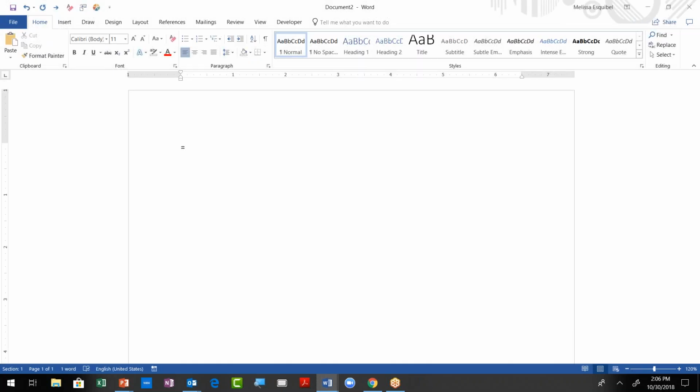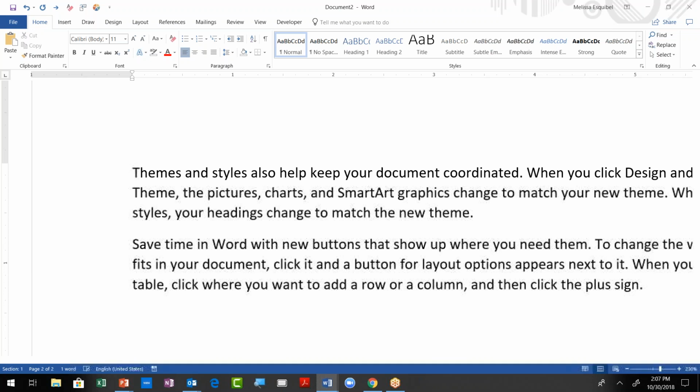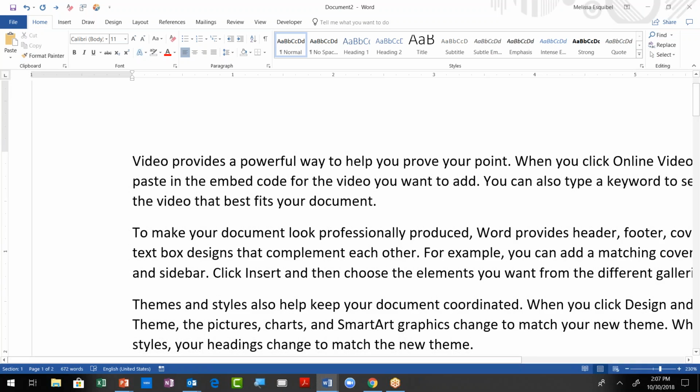To generate just a few paragraphs of text to work with, what you're going to type in is equal RAND, like random, RAND, open paren, and if you want, let's say 14 paragraphs to play with, you'll type in the number 14 and close parentheses. I know some of you think that you've just stepped into an Excel class, but trust me, type in equal RAND, open paren, 14, close paren, and that will generate a whole bunch of paragraphs for you.